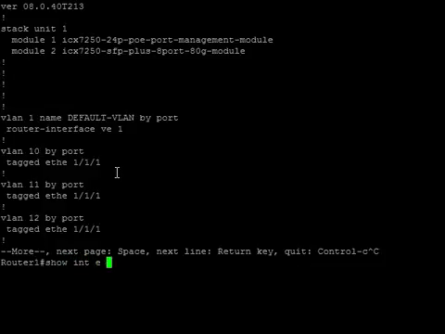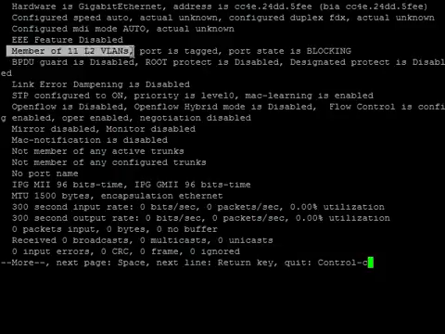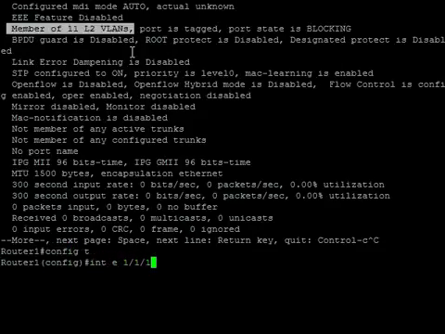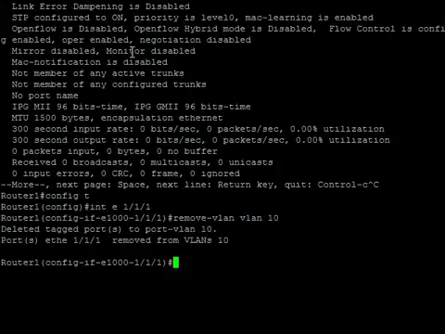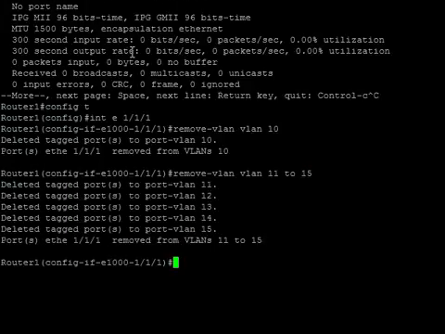So if we look at an interface here, show interface E111, we can see that 111 is a member of 11 layer 2 VLANs currently, right? They're all tagged. So if we want to remove one or multiple or all of the VLANs from that interface, we go into config T, go to the interface itself, E111, and then we have a few choices here. So we could do a remove VLAN, and give it a specific number, so VLAN 10. We could do a range, so we can say 11 to 15. It will remove a number with a single command, or you can remove all of the VLANs from an interface just with a remove VLAN all.